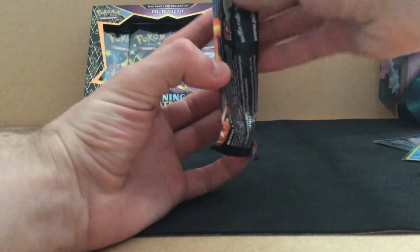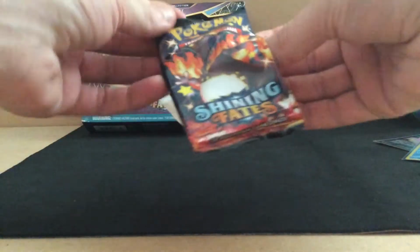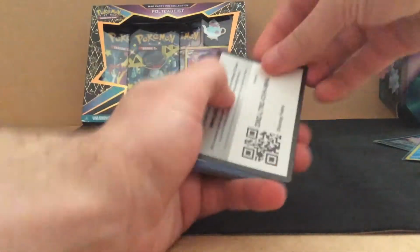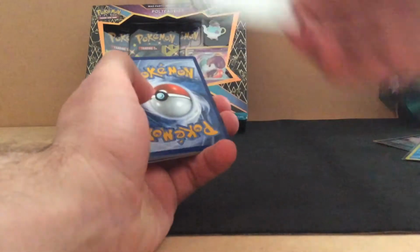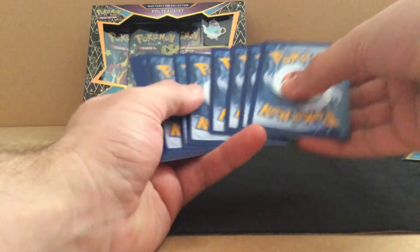There's Charizard pack next. See if Charizard can give us a bit more luck here. So we've got a code card there if anyone wants to redeem it. So 1, 2, 3, 4 and these two.